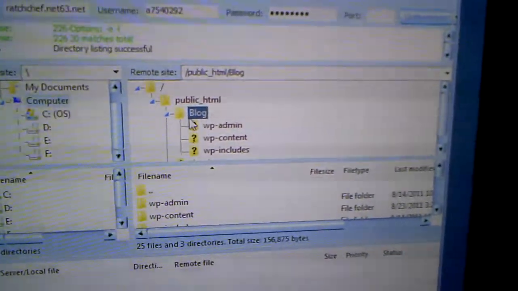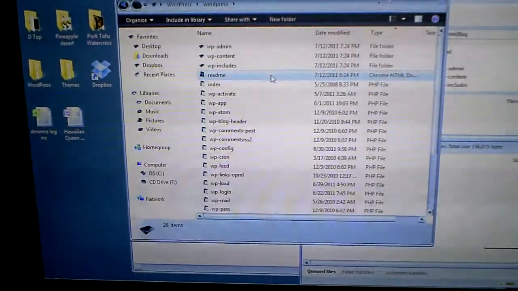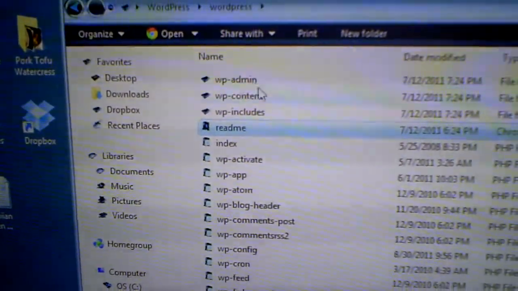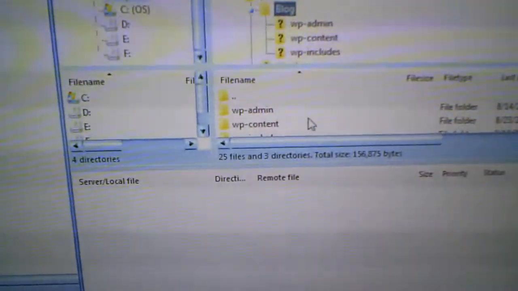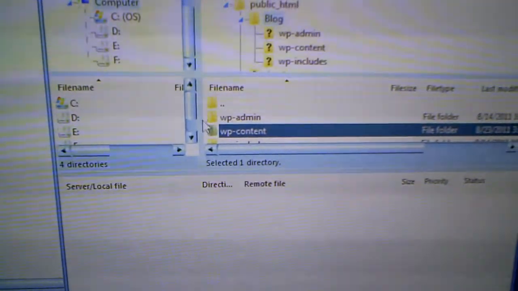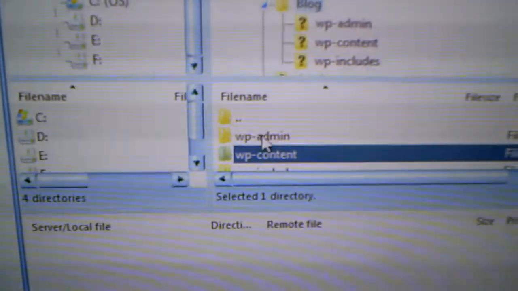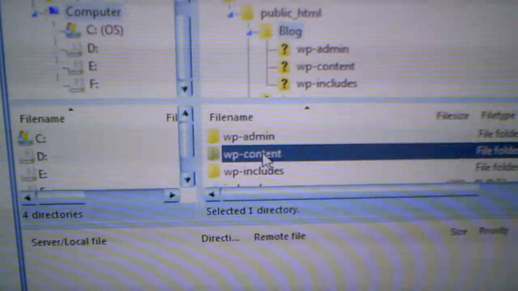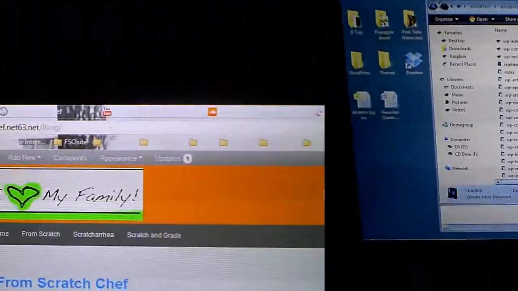What you want to do is then take everything you have in your WordPress file, highlight them all, and then drag them right into this file area. What's going to happen is you're going to load all your WordPress information, the admin content, everything. It's going to take about 15 minutes.